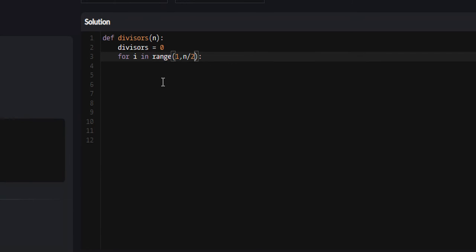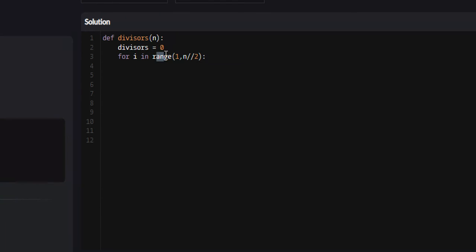However, there's another issue that arises because of this. Say n was odd, like 13. That would mean n divided by 2 would be 6.5. Well, you cannot have floating point decimal numbers in this range function. So what we can do is use a floor division, which is two forward slashes. What this does is slash off that 0.5. So say n divided by 2 is 6.5, floor division would convert that into 6, and then that would work. This also brings up another issue.